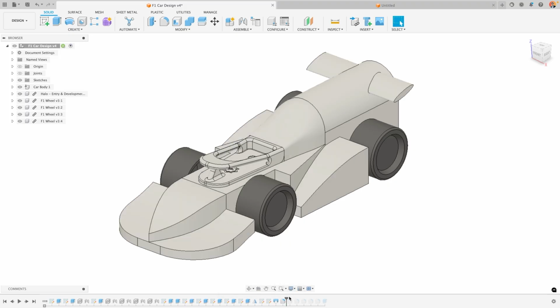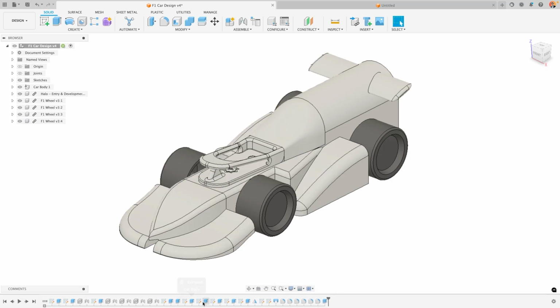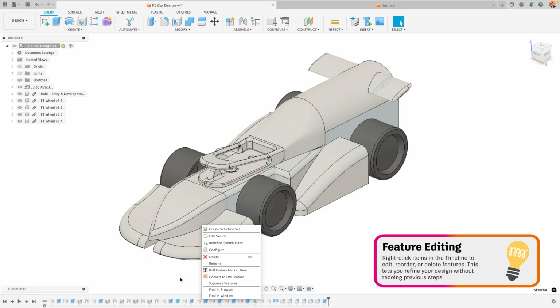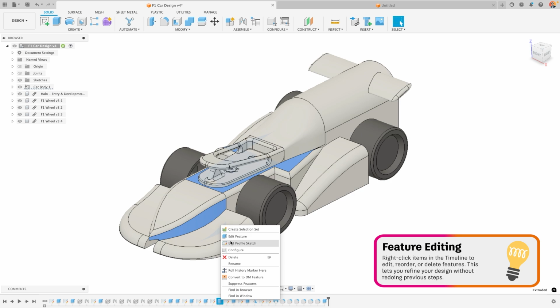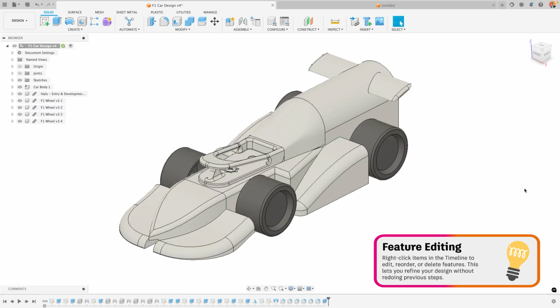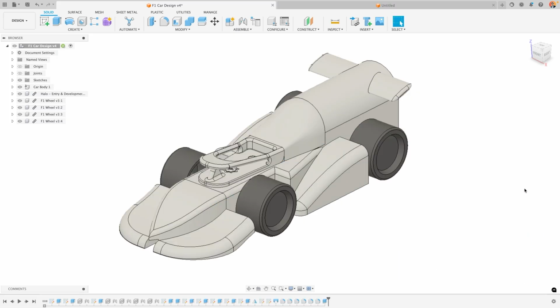This means that you can go back in time and start modeling something before something else happened. But most commonly what you'll do is you will right click on these icons and use the edit feature. Here I can edit a sketch, or I could edit a feature to change that feature and go back into it. This means that you can go back and change things when they happened, and everything that happens after that will recalculate according to your change to design. This makes it a much more efficient way of designing and iterating on a design rather than having to either remodel it or try and drag surfaces around to adjust them later on.